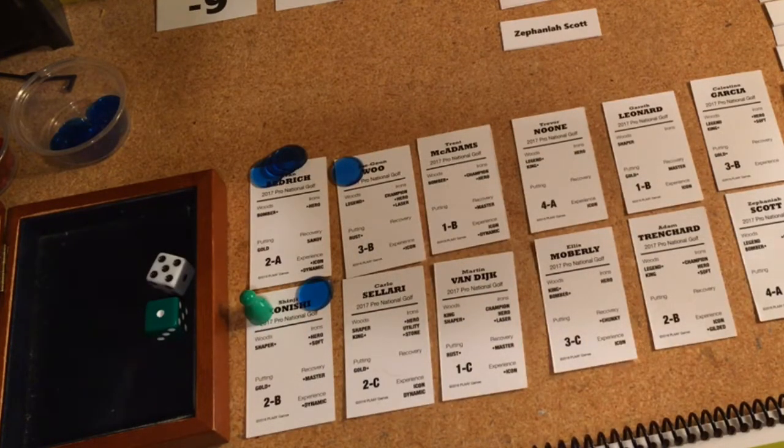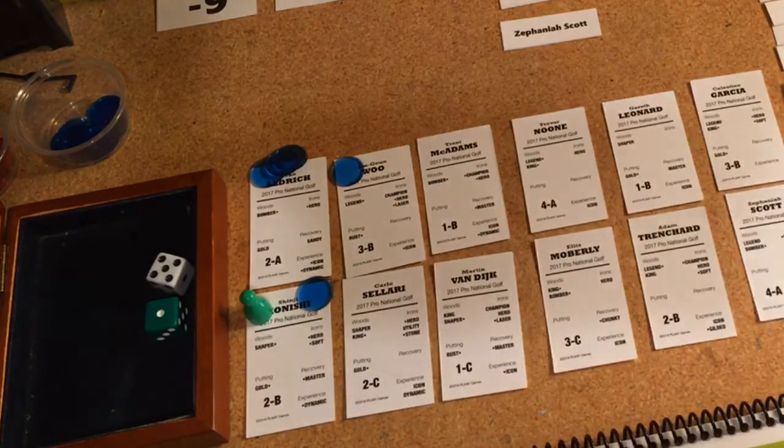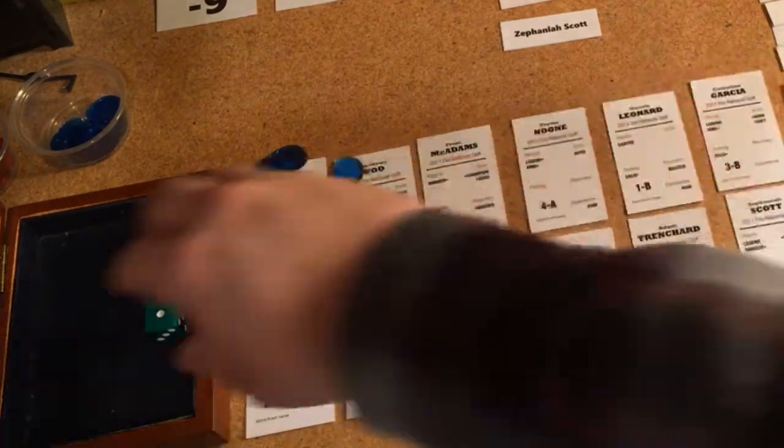And it's a 5, so he will need the easy putt for par, which he will make. So both Aldrich and Kanishi par the 5th to remain Aldrich at -2 and Kanishi at -4.